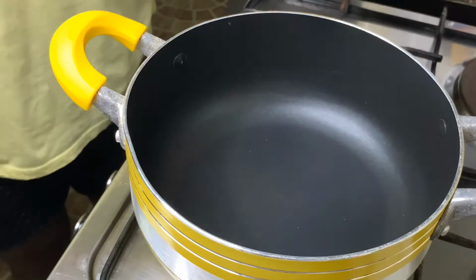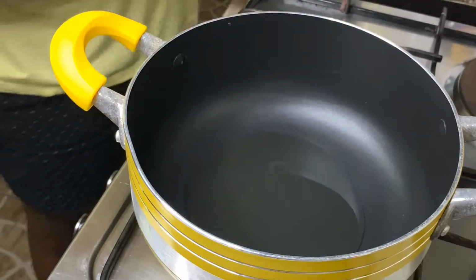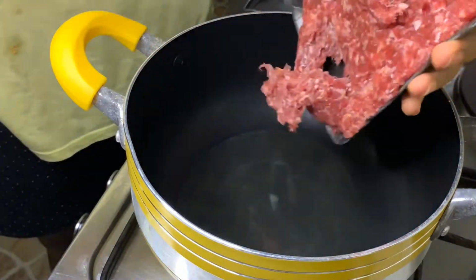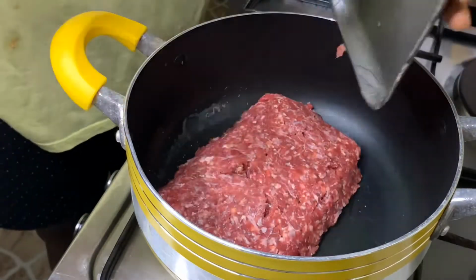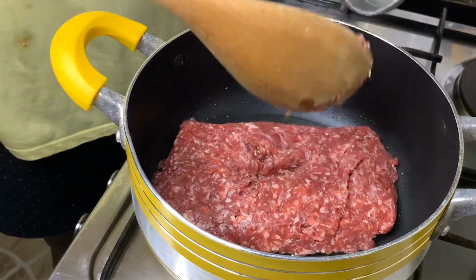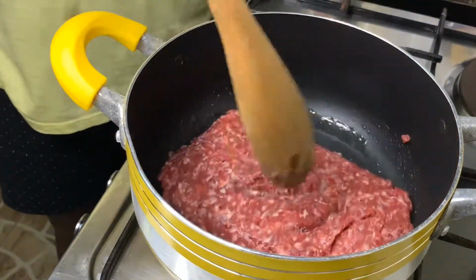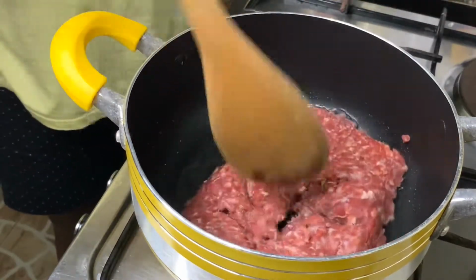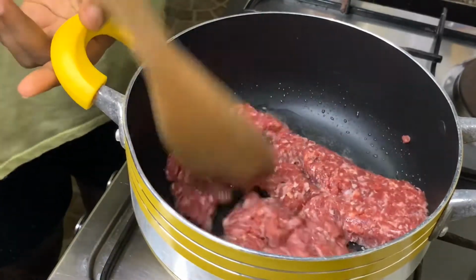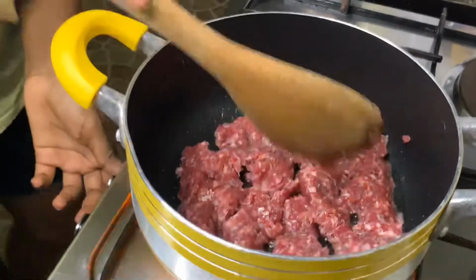So we're going to go ahead and start making our chili, and in my pot here I'm going to add some oil, and then I'm going to go in with my ground beef. And immediately you put that in, you have to use your wooden spoon to try to break that up. I'm trying to get that tiny little bit of beef. So make sure you immediately start breaking the beef up. You don't want it to be in chunks, you want it to be in as tiny bits as possible. So go ahead and break this up.